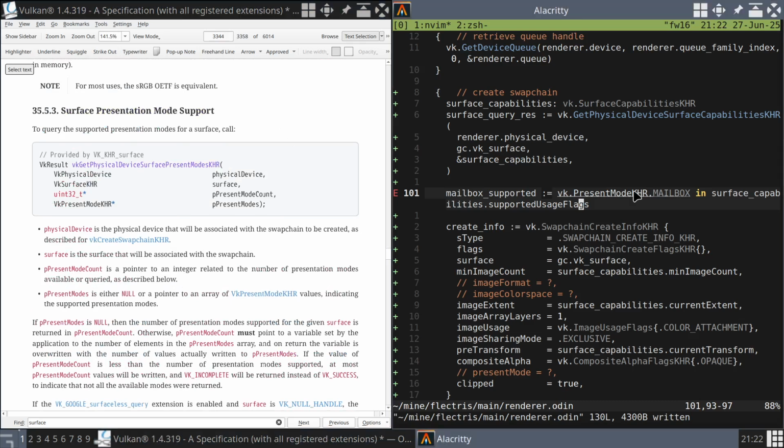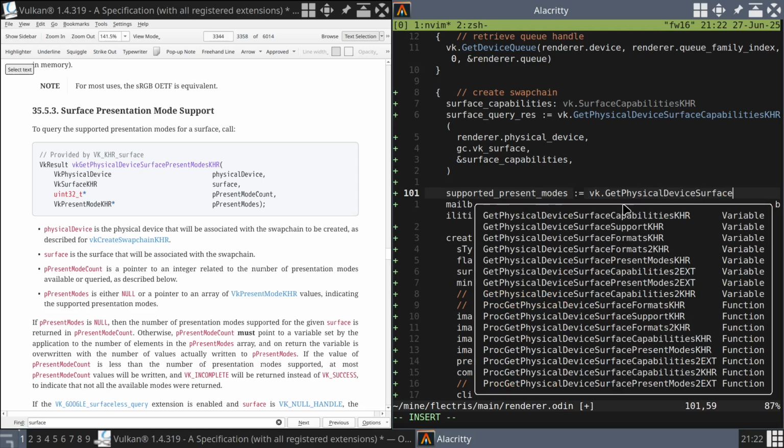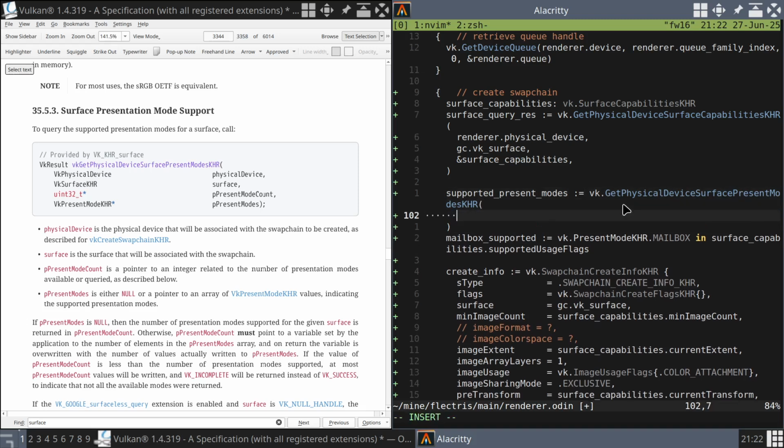I mean, Christ, it looks easy when it does that, doesn't it? Okay, so we have supported present modes is equal to VK get physical device surface present modes KHR. We'll pass in the physical device.